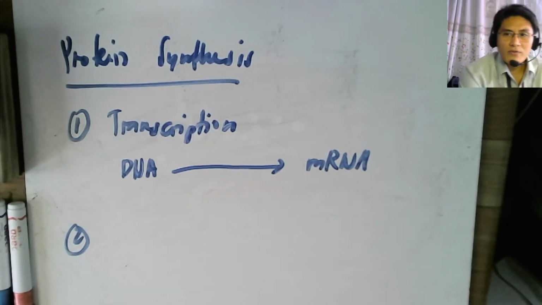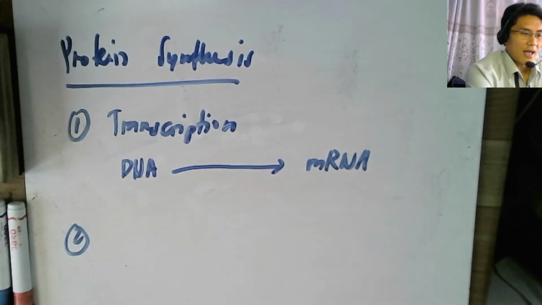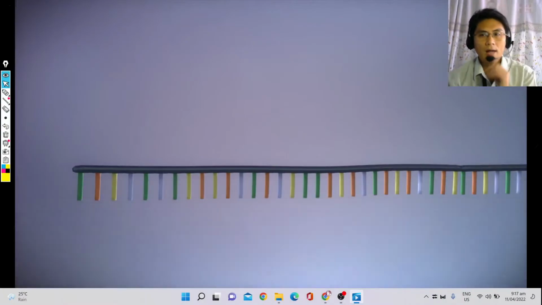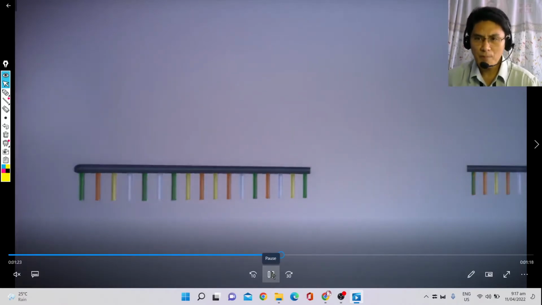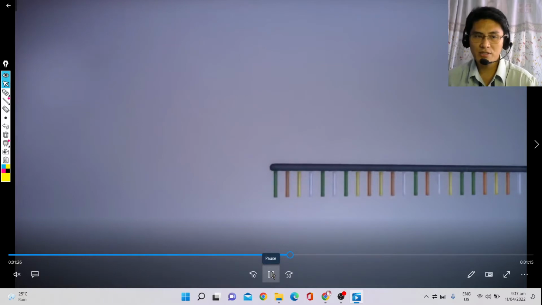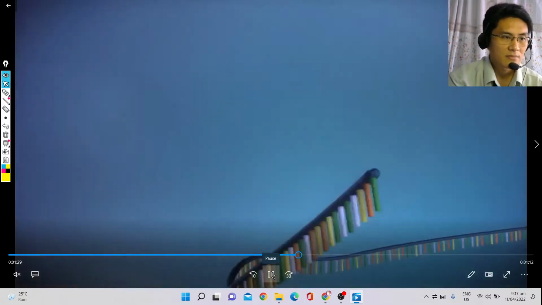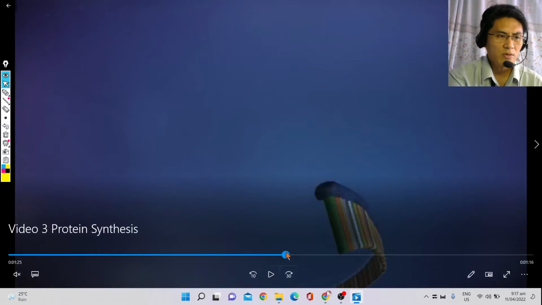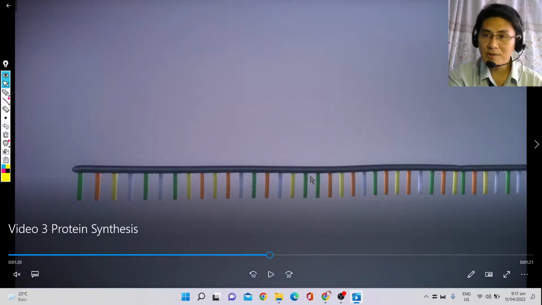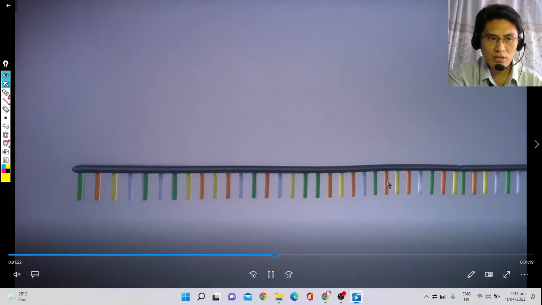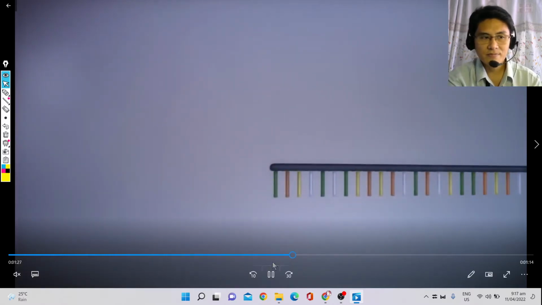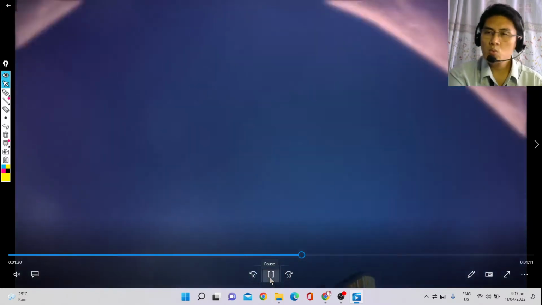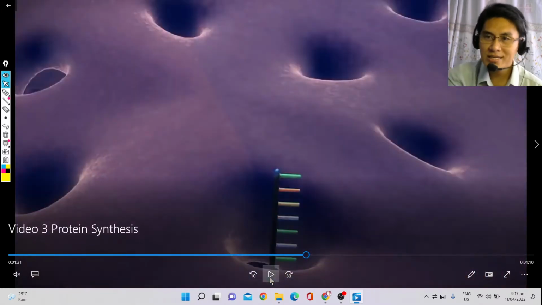Okay? So once you've copied that, there's a weird thing that happens, and this is what we call splicing. So what happens is once you have copied that piece of paper, some parts of it are cut out, and then some parts of it are spliced. What do you mean by that, sir? Meaning once you have copied the whole information, it turns out that some of it you actually don't use. So some of it you cut out and then you splice. What do you mean by that, sir? I don't really understand.